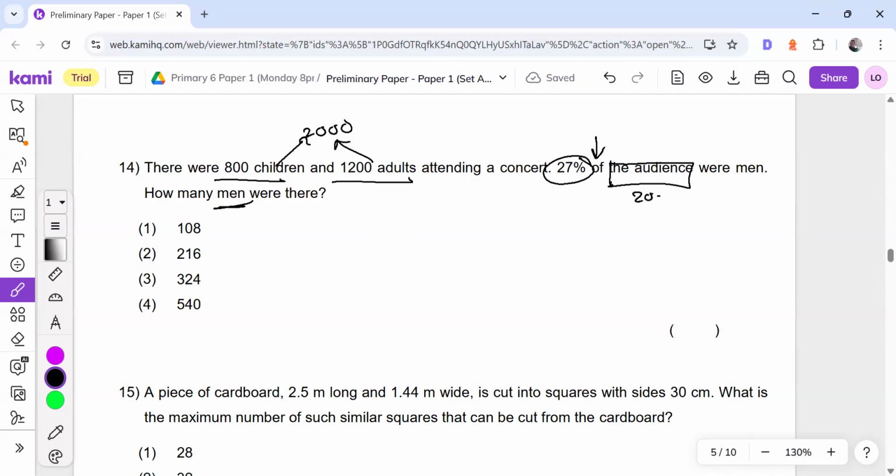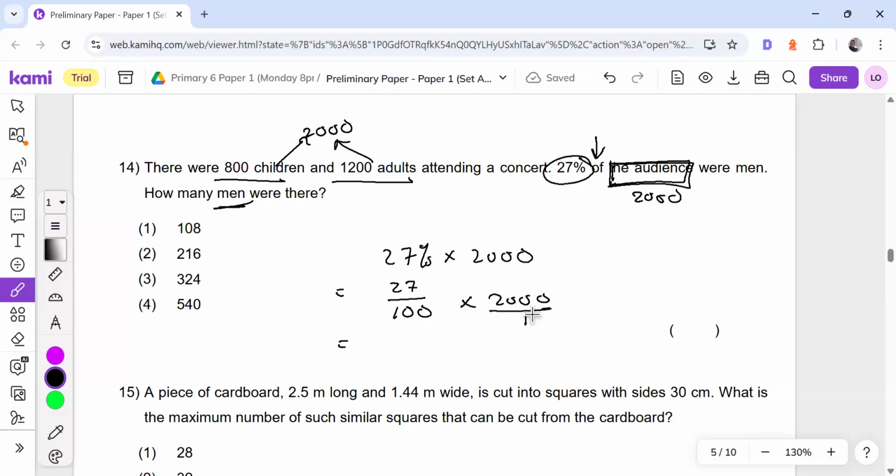So then you put it over here. And then 27% of, what do you mean by of? That will be times the audience, which is 2,000, right? And then what do you do now? You change the percentage into a fraction and you multiply by 2,000. So the lesson here: put the number below the audience. If you see a percentage problem, put the number there. Then you will know how to continue already.